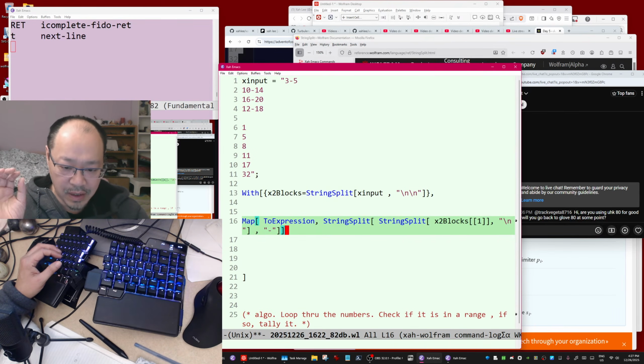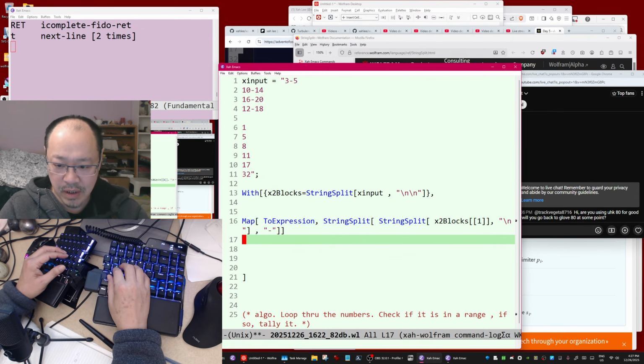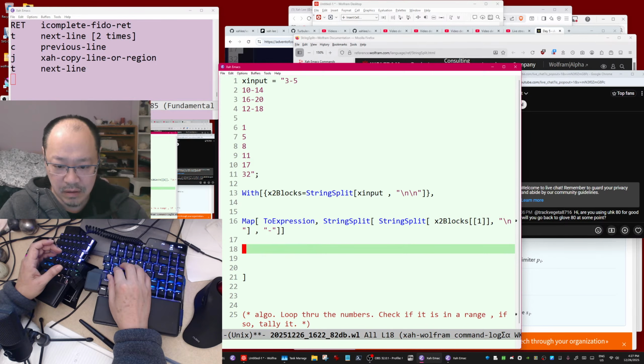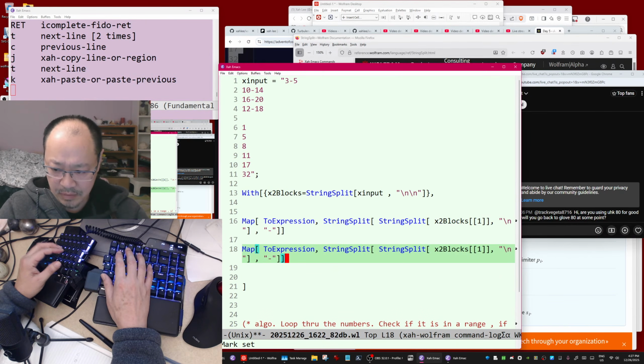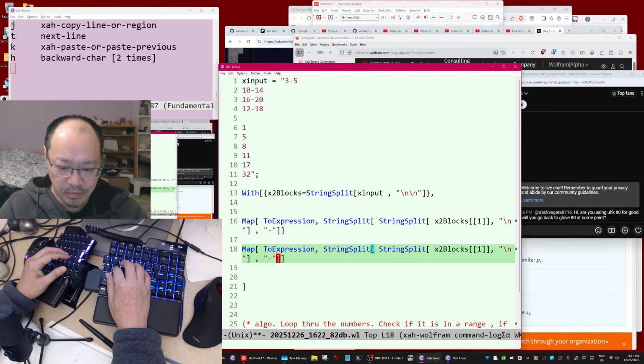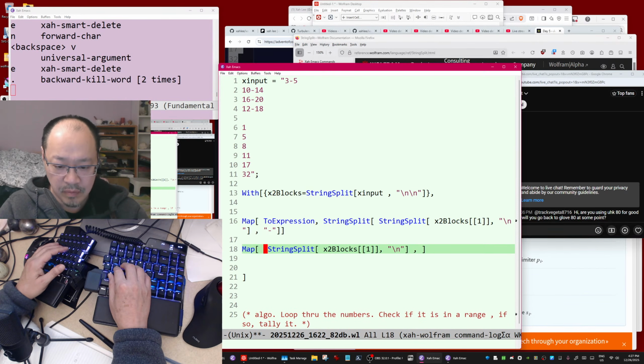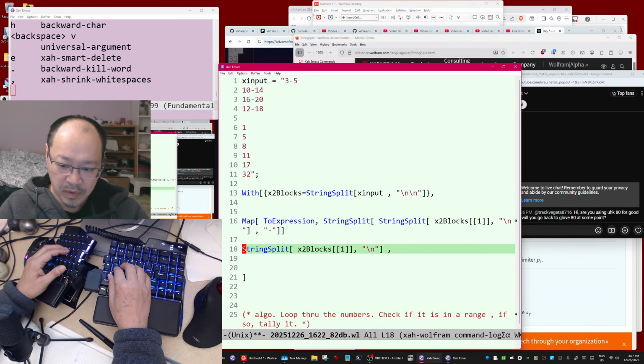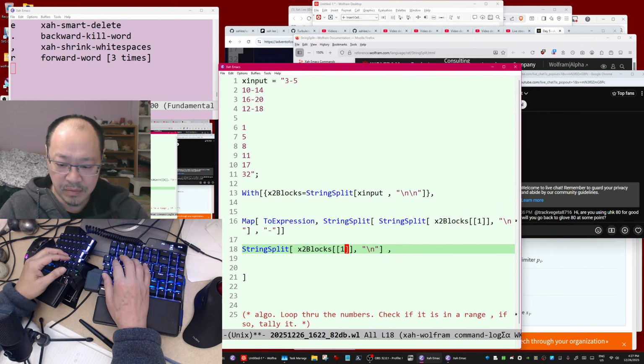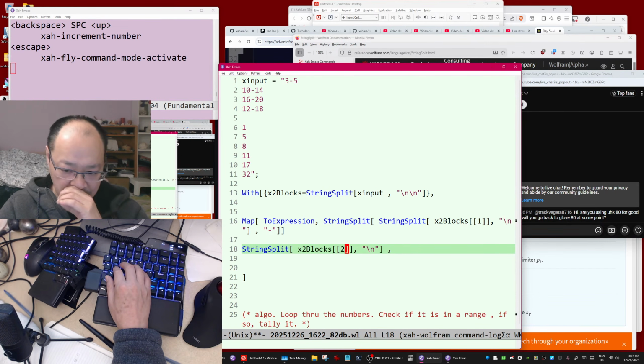That returns the first range. Now the second list of numbers is gonna be the second part, that.